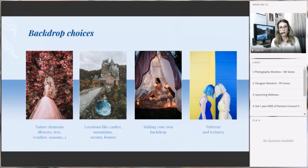Then patterns and textures. Sometimes you just don't need to create photos in front of the forest, maybe in front of the flowers, maybe in front of the castle. Maybe you want just to play with the colors and have a good backdrop this way. So here in the photo, you see how I play with the patterns and the colors.